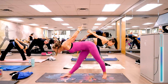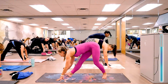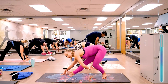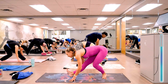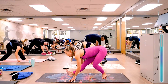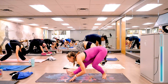Halfway, undo the hands, transfer the body weight towards the back. Try, guys, to keep your right foot on the floor, keep on the squat, it doesn't have to be deep. One, and back, watch your back, watch your back. Reach the chest slightly forward, lengthening the spine. Come on up.